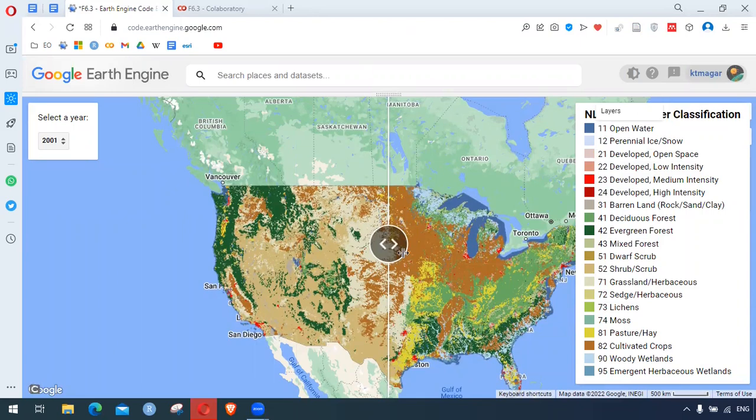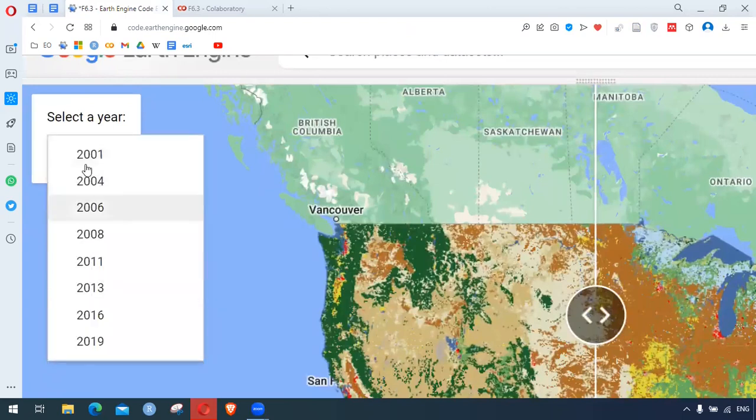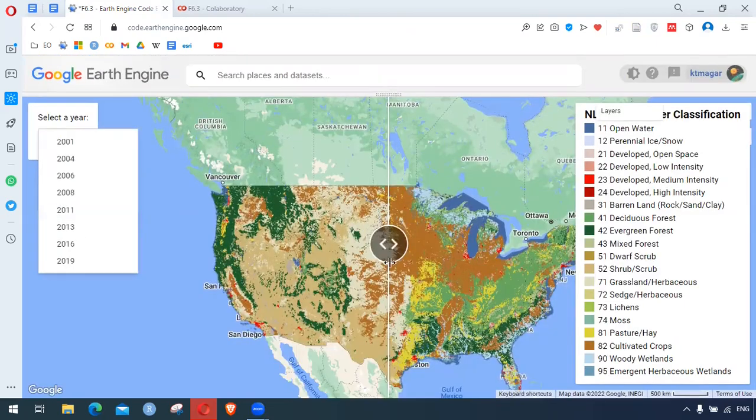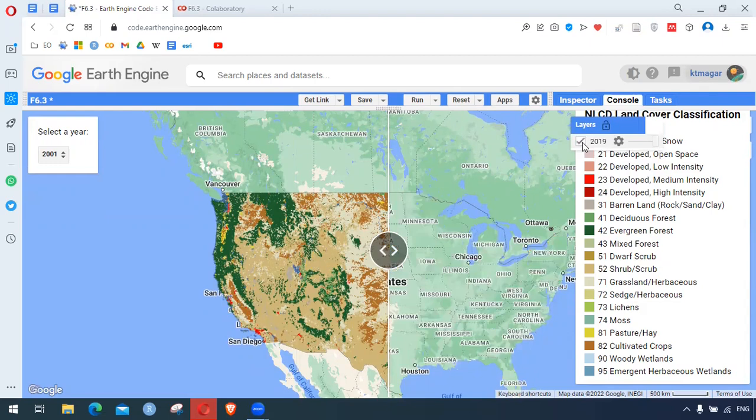On the left hand side we have this select a year. It has some years ranging from 2001 to 2019 with some gaps between them. On the right hand side we have a legend with a title that's hidden somewhere. This is the NLCD landcover classification, and in the layers we have 2019 being displayed.